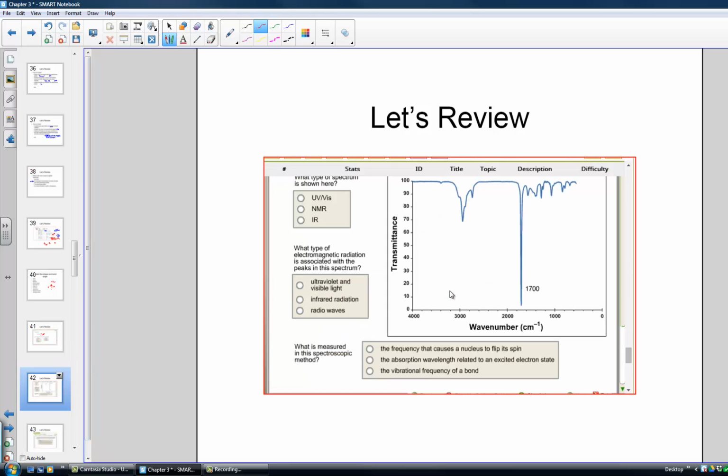And you'll see a variety of these in your Sapling. So this is an IR spectrum, isn't it? What type of spectrum is being shown here? Well, it's infrared. UV is too energetic. NMR uses magnets. This is known as an infrared spectrum. Therefore, we're using infrared radiation. And what we're detecting with infrared radiation is really a vibrational frequency of a bond, just like a spring. If we have a carbon-oxygen bond, think of this as a spring, and we're detecting the vibrational frequency as it compresses and stretches and flips around.